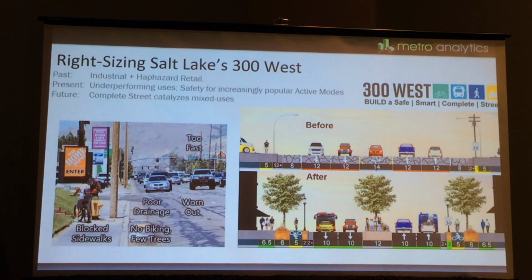okay, it looks nice and everything, but one of the things I immediately noticed that looks problematic is before I had a place to put left-turning vehicles, and now apparently I don't. So what's going on with that? And that's some of the resistance you get out of the operations side of these decisions. It's wonderful that you're making a nice complete street, but it doesn't work very well, and so no. And that's where the transportation engineers come in and say no.